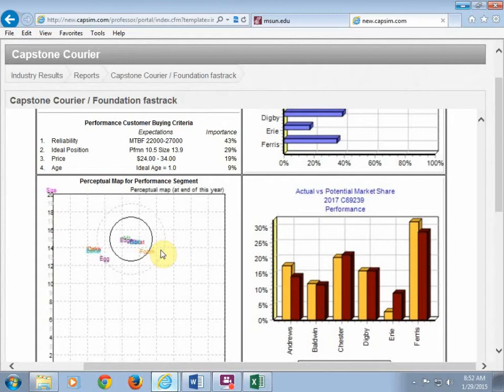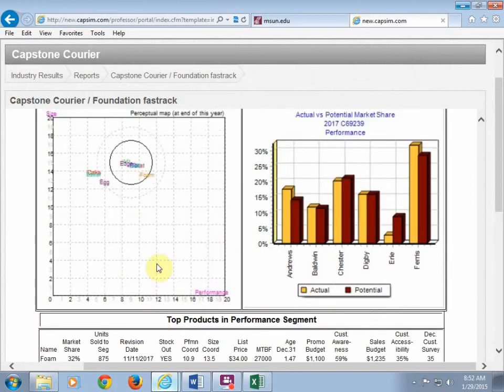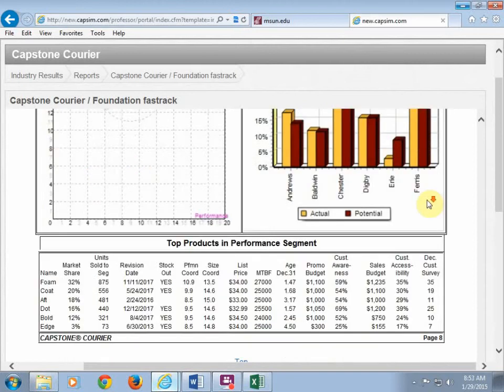Okay, it's not possible, and there's still sales to be had there because Ferris has got what percent of the market? 32% of the market, so there's still 68% of the market to fight over, and we know that Erie's leaving. So you've got 5 teams that can divide up 68% of the market, so there's still a lot of market there. But pushing it and trying to catch up to Ferris is going to be a little bit difficult.